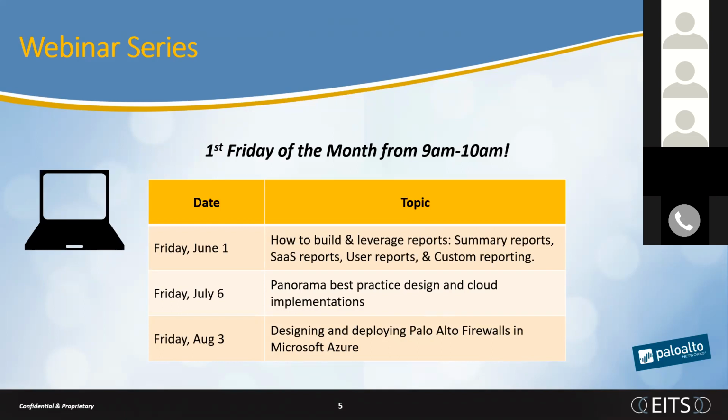We're also going to show you the cloud implementation for Panorama. And then in August, we're going to be doing a session on designing and deploying Palo Alto firewalls and Microsoft Azure. If you've not messed with any of the cloud stuff, Azure or AWS, you'll find it's a very, very, very different environment than your traditional firewall stuff. So hopefully that will be one everyone finds a lot of interest in.